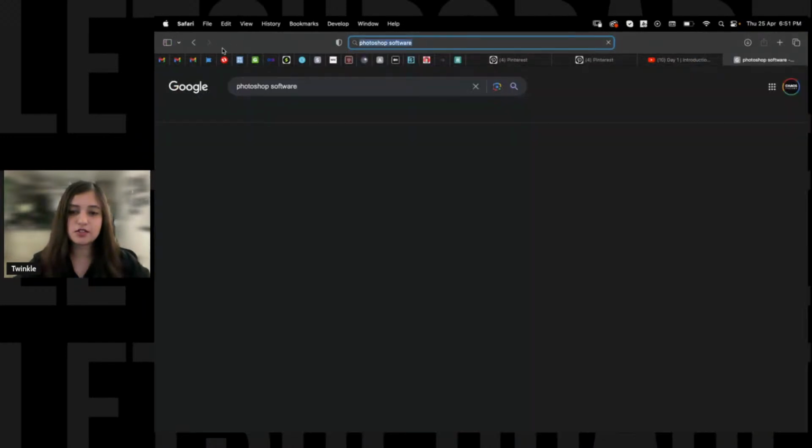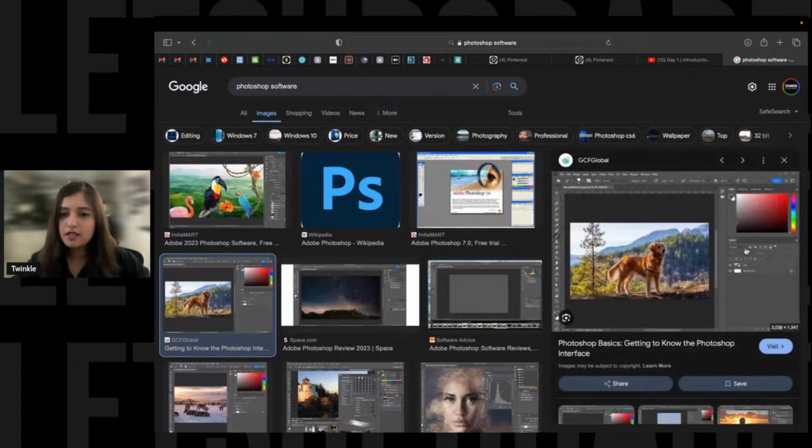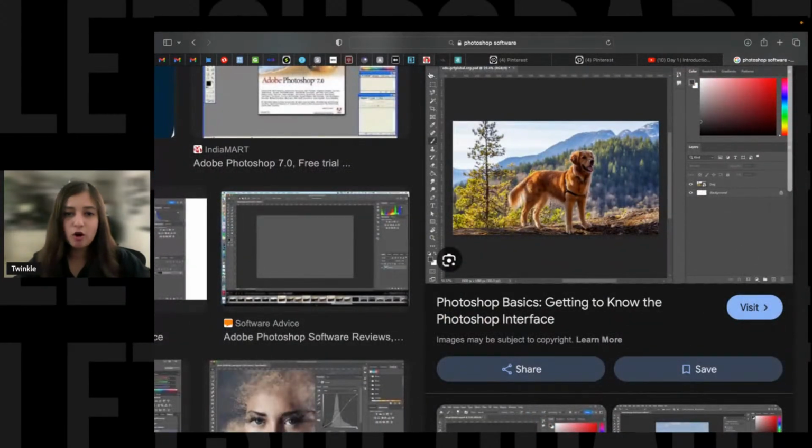If I search for Photoshop interface, there are just so many options over here that a new user or somebody who is not really a designer per se can feel a little overwhelmed, right? I have been a designer for 8.5 years and I still don't know what most of these features do. Even today, I have to hover on them to understand that these features are doing this, and this is another feature that they've clubbed into a particular icon.